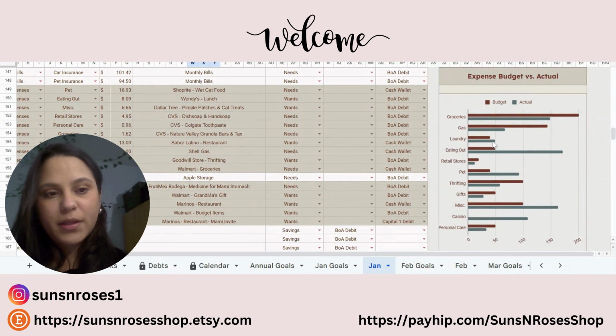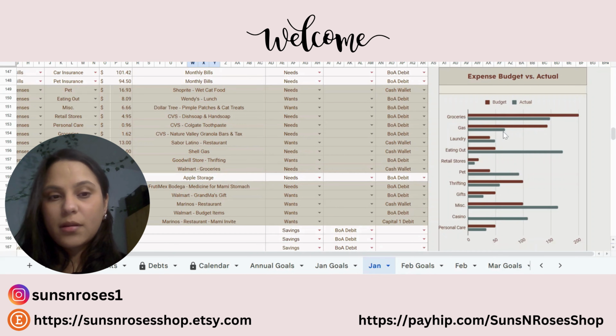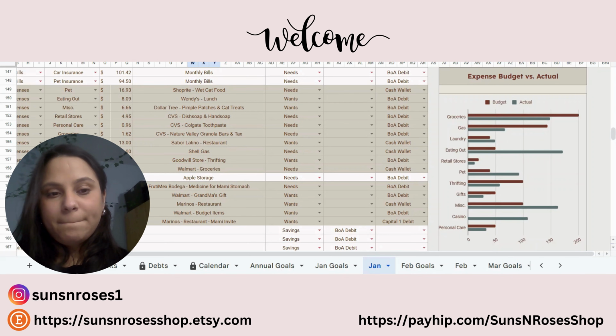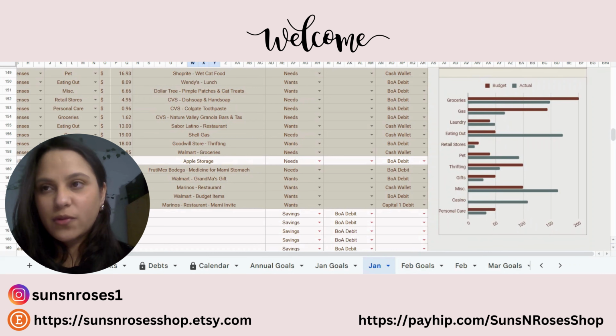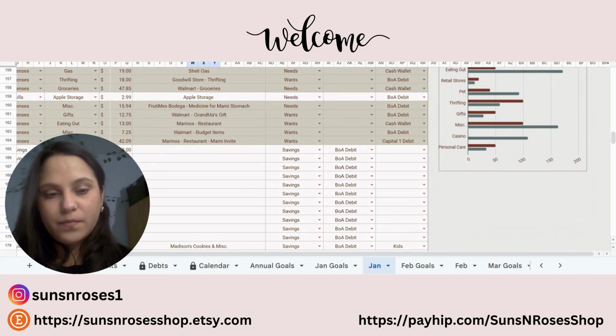Now here is a breakdown of what I budgeted versus my actual. So I kind of over budgeted by a little bit on my groceries, over budgeted a lot for my gas, was a little bit off from my laundry, but that's because I really wasn't taking into consideration the detergent. Eating out, I under budgeted by a lot. But last month was kind of like a crazy month for me, food wise. I don't know why. I guess I just didn't feel like cooking. All right. And I went out a lot. Not only with myself, but also with my family members. And social gatherings usually take a chunk out of your pocket the majority of the time, not all the time.